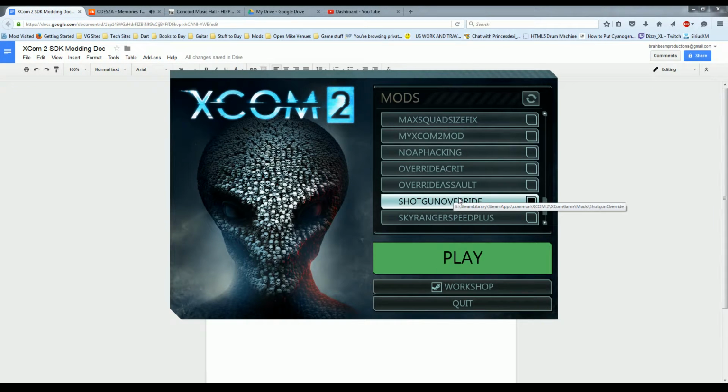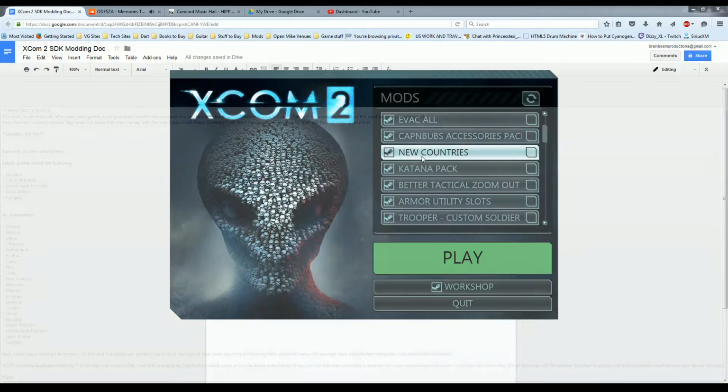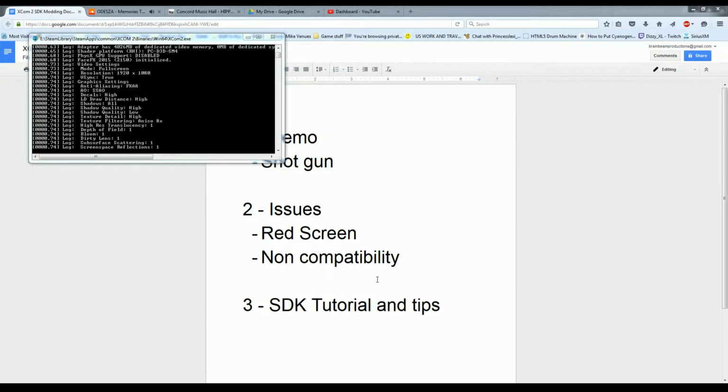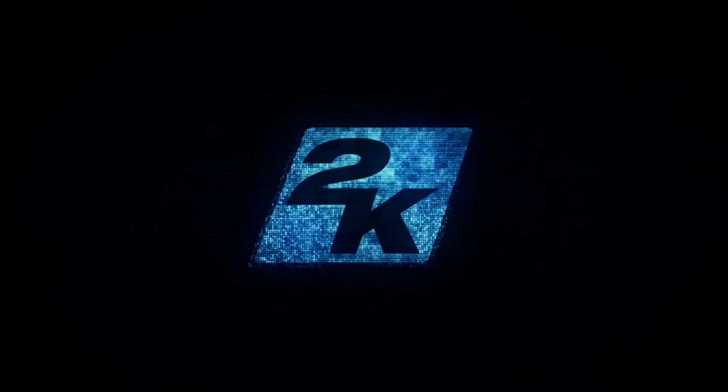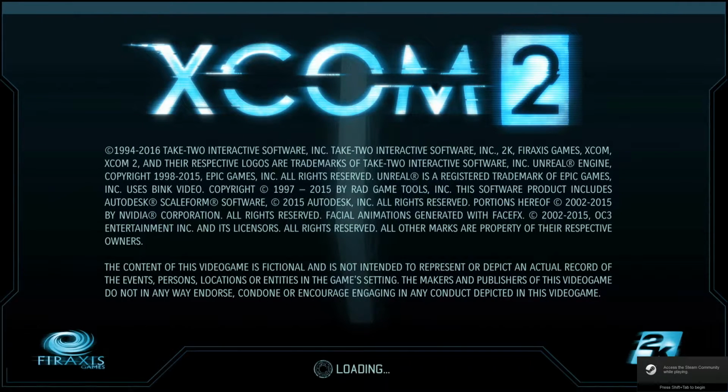So here's my shotgun override. I did a critical chance of 100%. I increased the aim and clip size, and I also included the SMG pack and the example weapon from a previous video, so we can see the effects of other weapons being added to the game. And then I'll speak to some of the issues that I've run into doing this configuration update in this fashion.